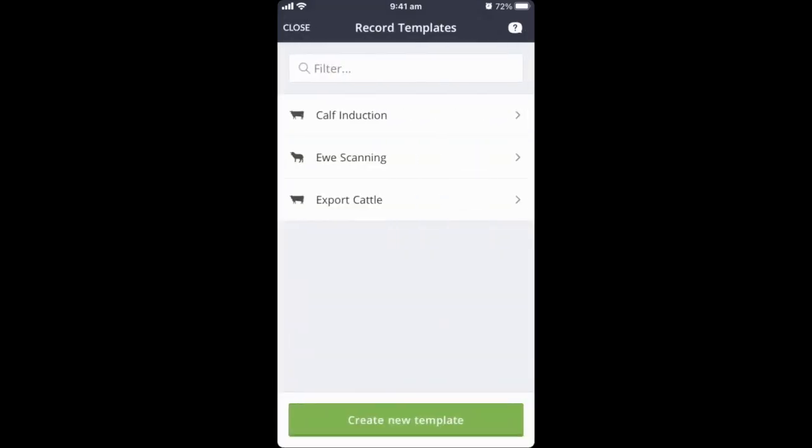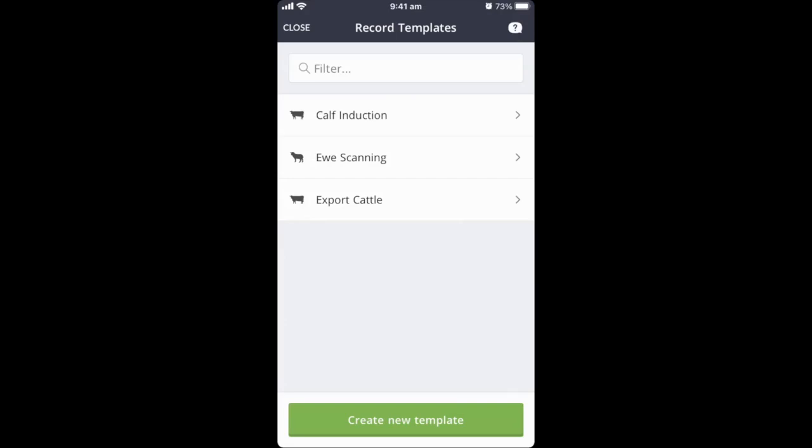Now, what these are is a selection of records that mimic what you would do day to day. So, for example, in a cattle induction, you would typically be adding them into the system. You might be doing a weight record for them and possibly even some vaccinations or treatments. So, what a template will do is it'll take those 3 records and group them together into the one template for you. So, when you are in the yards, there's no need to fiddle around with your phone and it'll just go through the process of adding in those records without the need to do them one at a time.